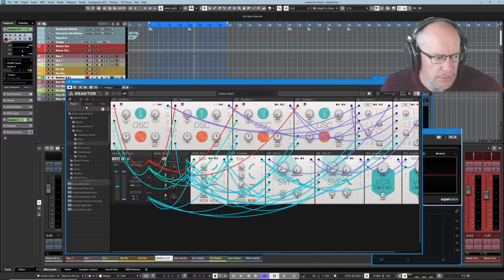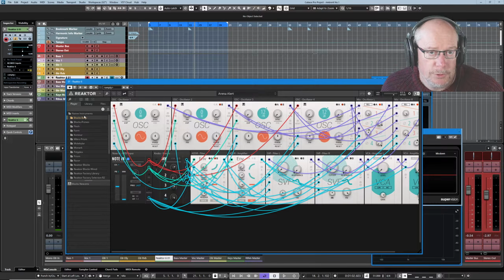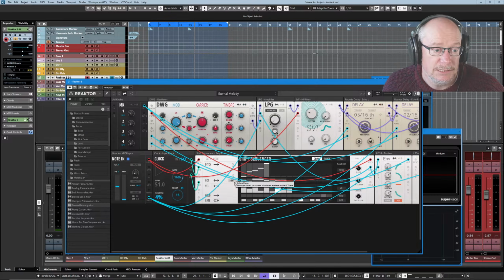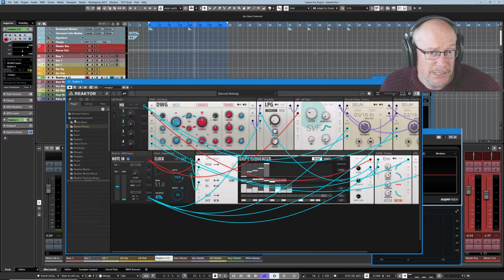So from these options over on the left-hand window, which are the ones that we're most interested in? Well, Blocks Bass and Blocks Primes are the two Native Instruments folders that we're interested in. Both of these are going to give us access to racks, and we'll get a seamless, consistent interface with our inputs and outputs and cables and all that good stuff. That's it for the Native Instruments stuff.